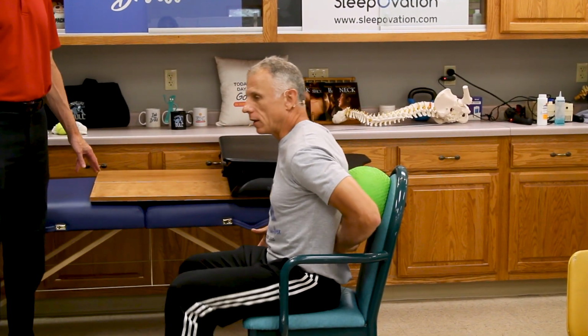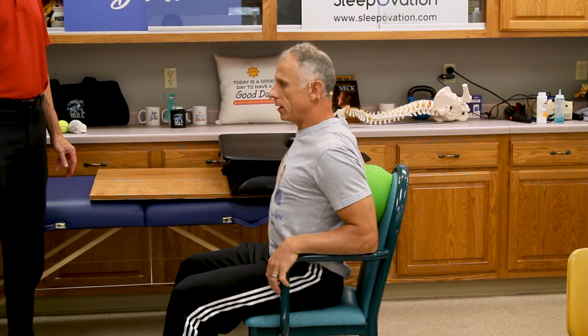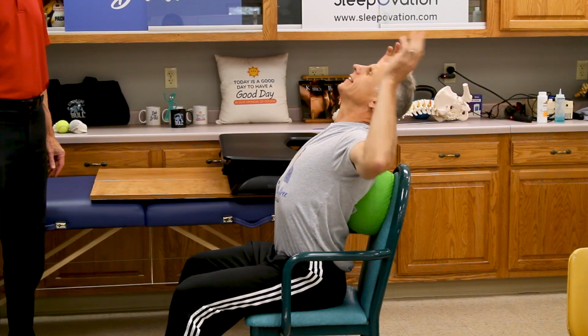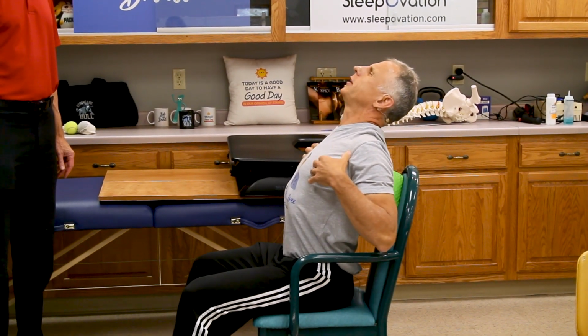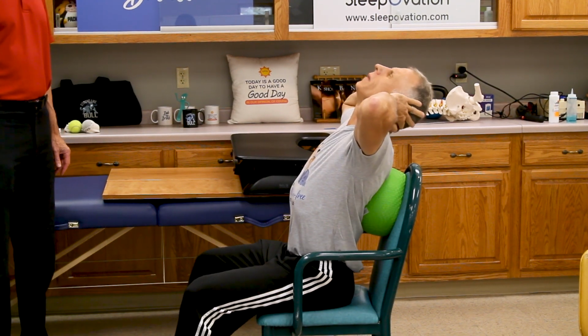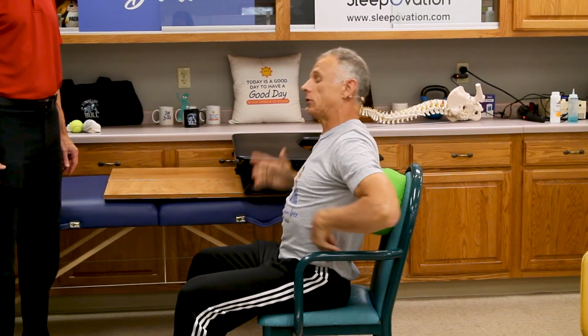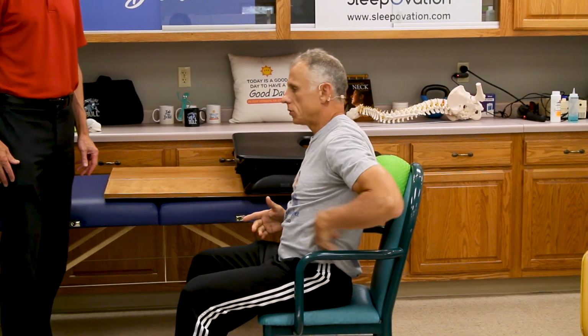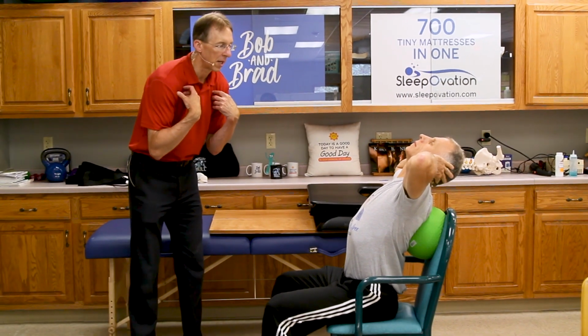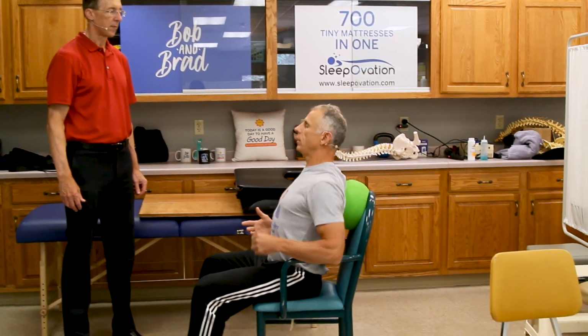That's right. I'm going to start in the lower trap area. And I like to go like this or like this. So you're getting your pecs stretched a little bit, the shoulders. And I'm going to do a little chin tuck at the same time. And then I'm going to roll back. So you get a little bit of neck action too by doing it all at once. And you're stretching these things that are going to pull you over. Tight pectoralis major. Those are all going to pull you over to that bad posture and make it difficult to get out of it. So I'm going up about as high as I'm going to.